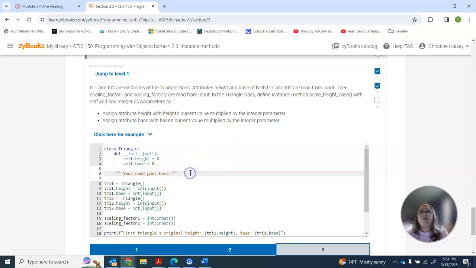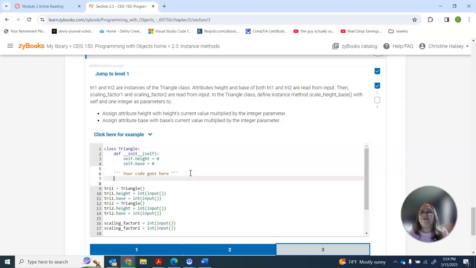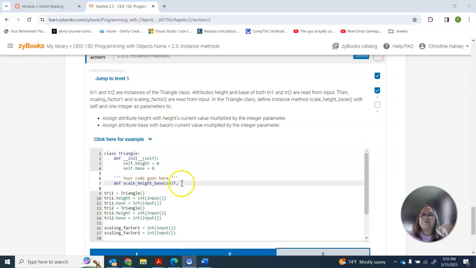So we go here where your code goes, we hit enter, and we're going to set up a function here, an instance method called scale_height_base, and we're going to pass it self and one integer. Hang on. And the scaling factor is what I'm passing it here. Okay.